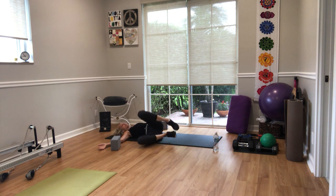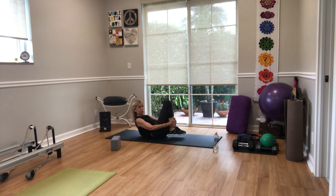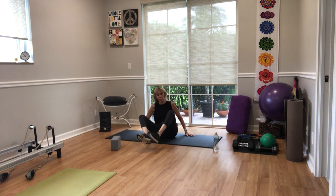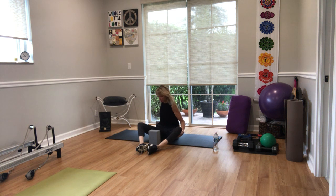Come back to center, hands on your shins, ankles, thighs, chin to chest, round and curl, and start to roll like a ball without kicking your legs to come up to sitting. Take the soles of your feet together, wide away from you, have a block or a series of blocks right in between your two legs.